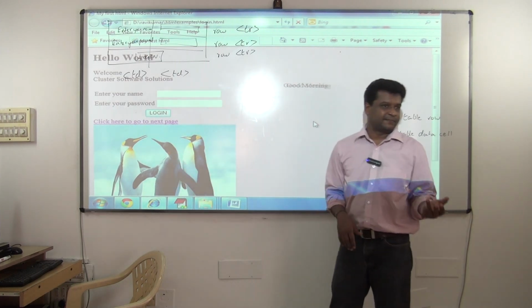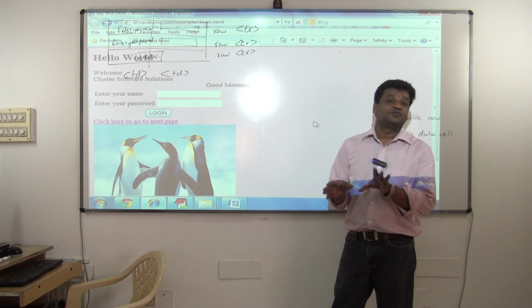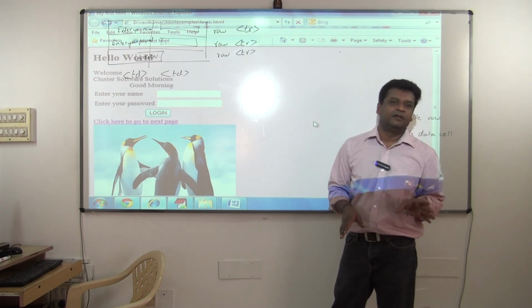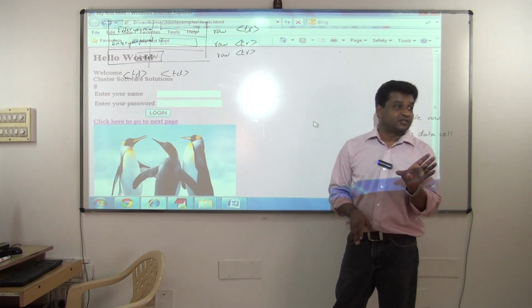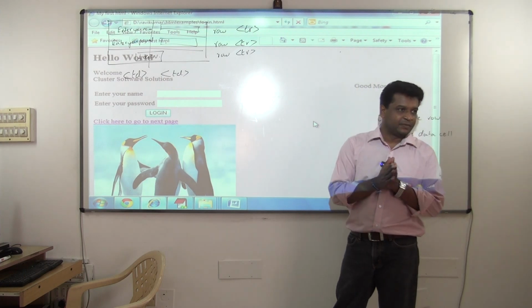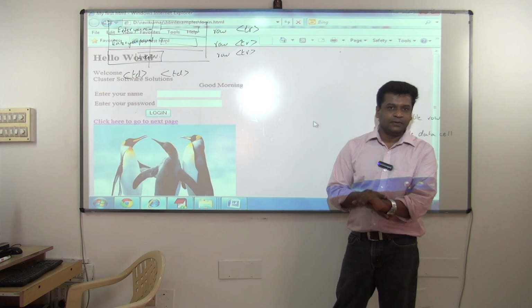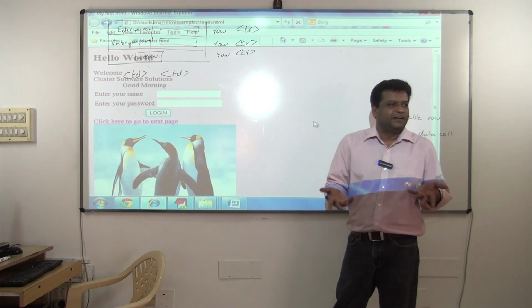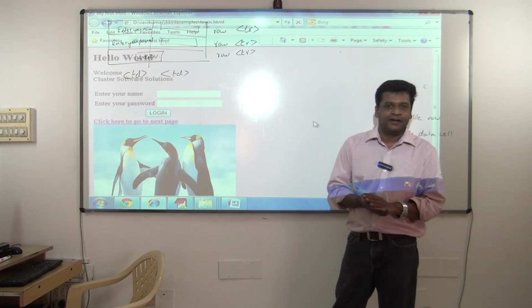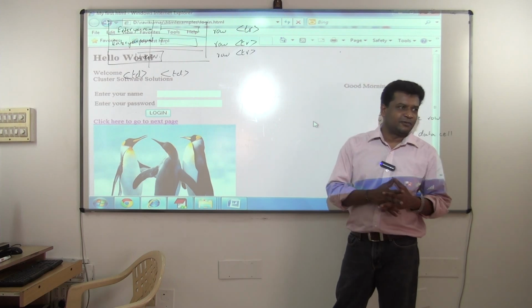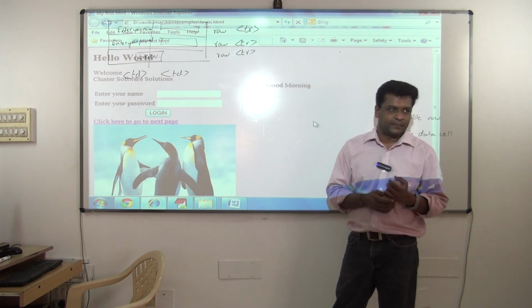It contains text. Markup is used for marking your text. That's the actual meaning of it. It's used for marking your text or displaying your text. Hyper, text, markup, and it's a language. You don't have to go in depth and understand the full form and all that. But I gave you an understanding of what the HTML language is and how it gets its name. Done?